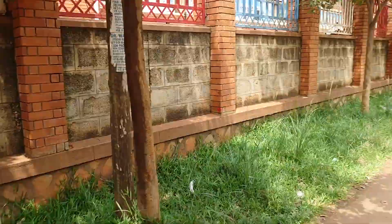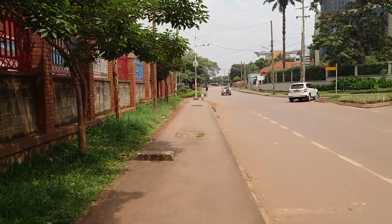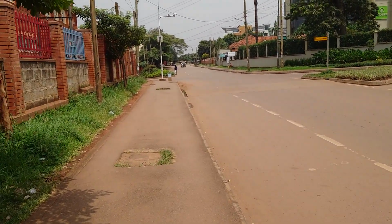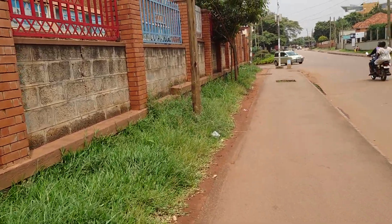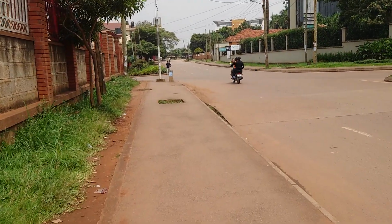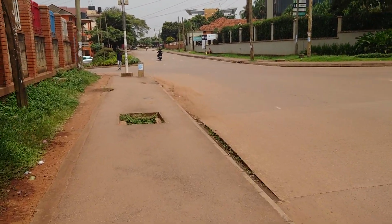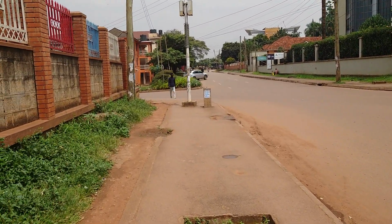And if you were wondering, these are not watered in any way. Uganda is generally green and lush. It rains even when we consider it a dry season, more so in central Uganda, specifically Kampala, Mukono, areas near Kampala, because we are close to Lake Victoria and we profit from convectional rainfall.